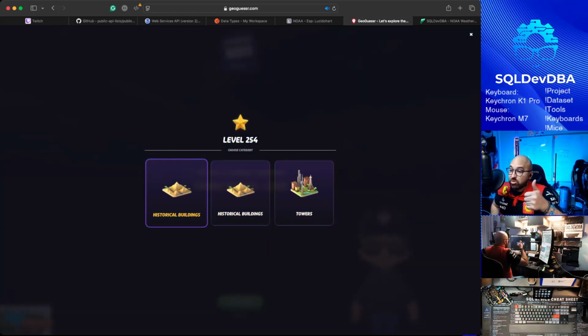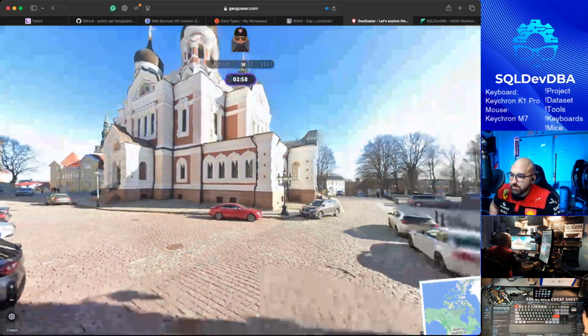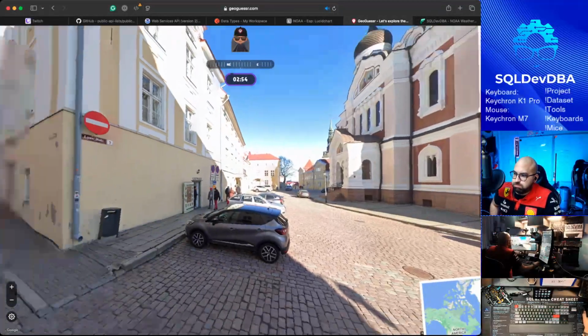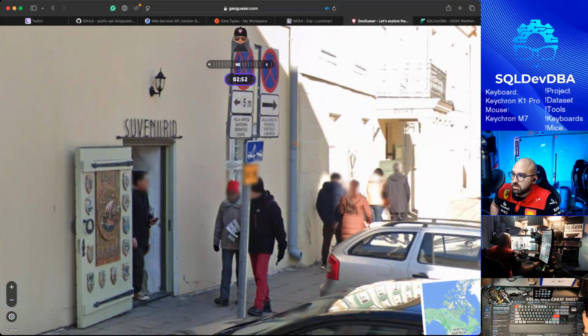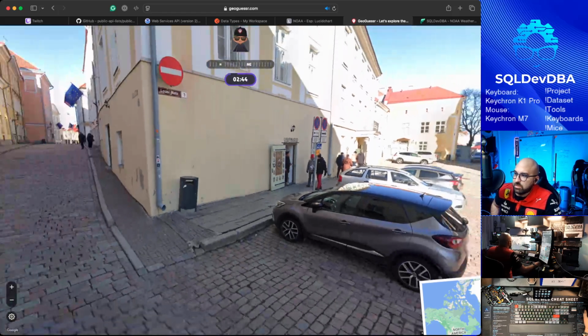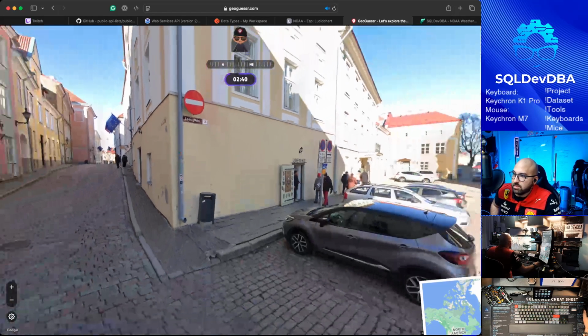Okay, so we can do historical buildings, or towers. I'm going to go with historical buildings. Where am I? Souvenir. Ooh, I don't know. I don't know what that is either.